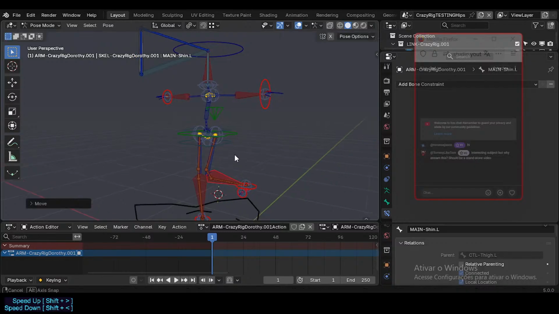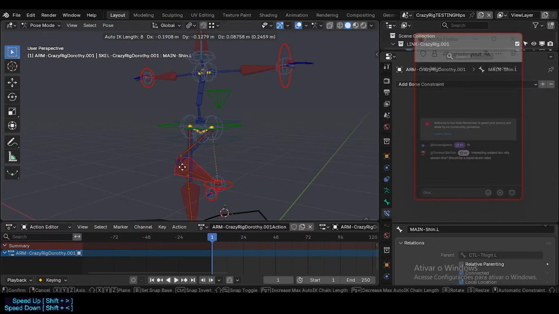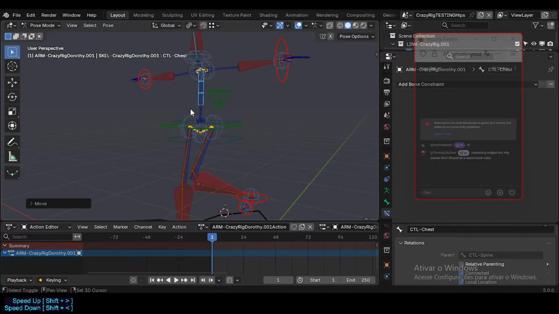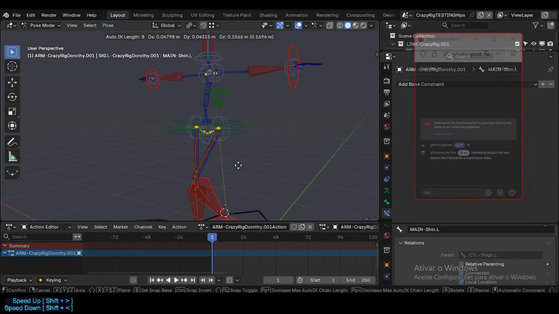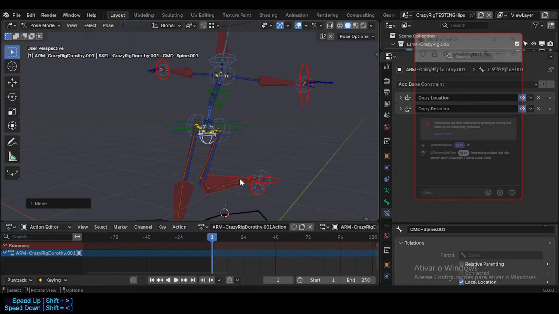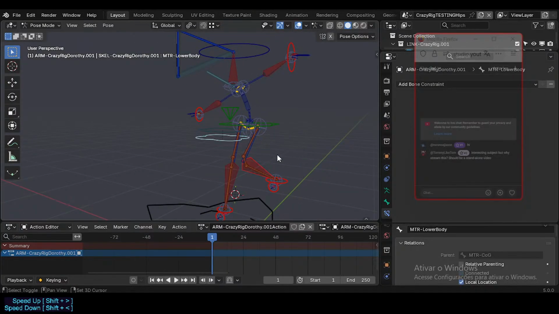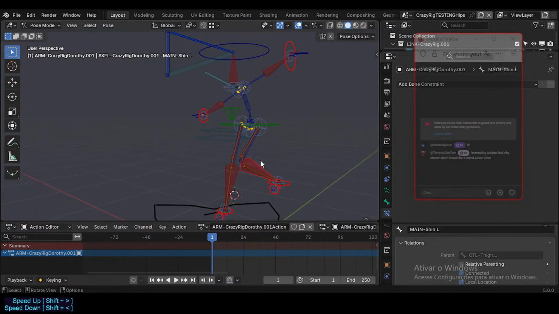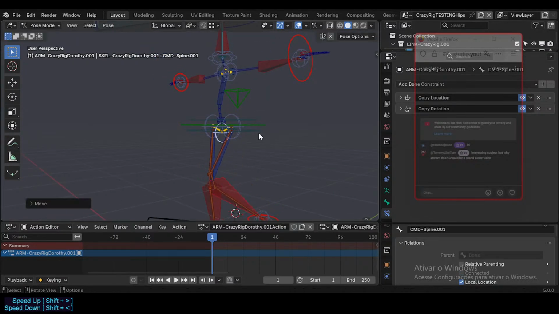Okay, I need to extend the, oh, apparently none of these rigs can do this.